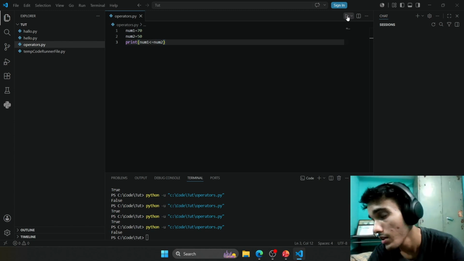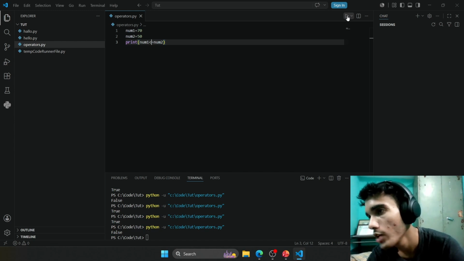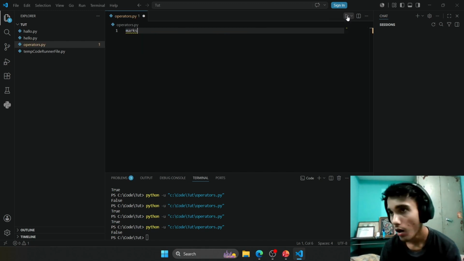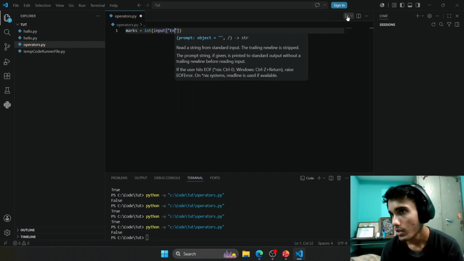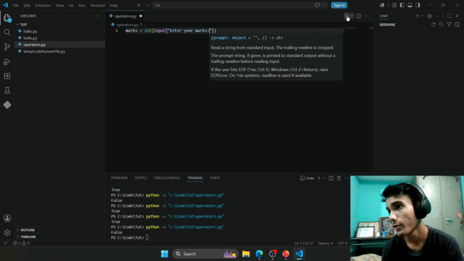So let's build a simple program in which the user inputs a mark. We ask the user for some number and then we can assign some grade to it or even say if they pass or fail. So I'll just write marks is equal to int input, enter your marks.